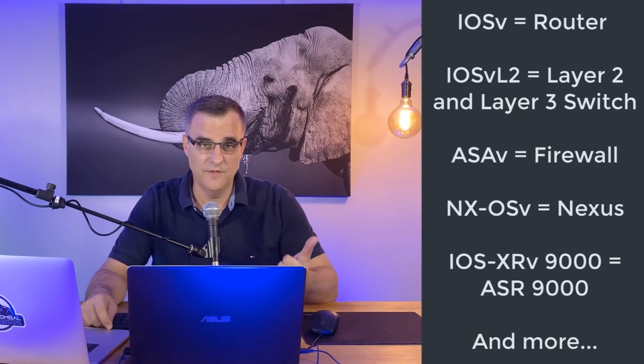So the huge advantage with Cisco VIRL over other products such as GNS3 or EVE-NG is you get all the Cisco images such as IOSv, IOSv Layer 2, ASAv, you get Nexus, you get a whole bunch of Cisco images as part of your download. So you download a separate ISO that has all the images. You get an OVA, which runs the core VIRL product. You map that ISO to your virtual machine that you import using the OVA, and you get access to all the images that you require. You can also add your own images. You can download updated images and use that with Cisco VIRL.